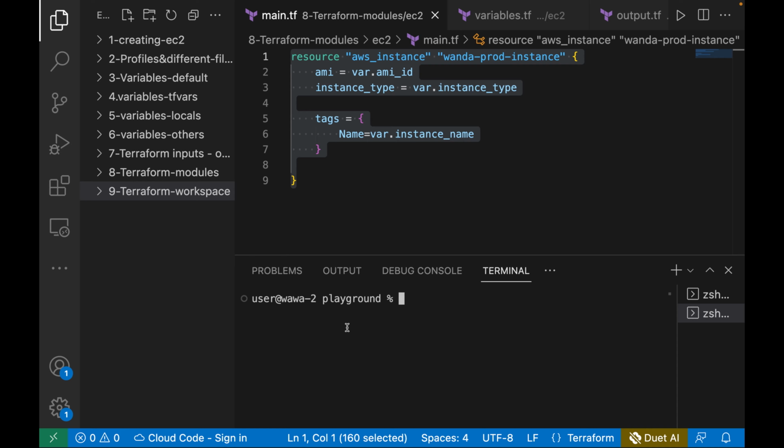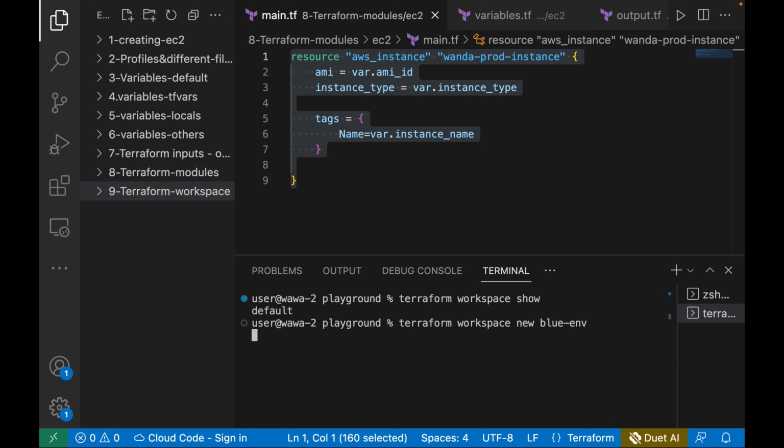And now let's understand the various workspace commands. For us to see the existing workspace, we do terraform workspace show, and it will show us the existing workspace we have in our environment. So now we have the default workspace. Now for us to create a new workspace, maybe for the blue environment or for the green environment, we do that using terraform workspace new, and then you give the workspace name. In this case, we want to create a workspace for our blue environment.